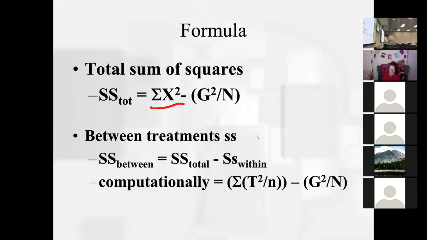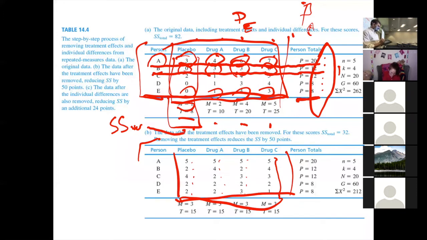All right, so we're taking the sum of every x value squared. We're then subtracting from that the grand total, that global total, which we've then squared. And we're dividing by the total number of observations. So whereas in that previous example we only had 5 participants, we have 20 observations, right? So big N is now not the number of participants, it's the number of data points we have.